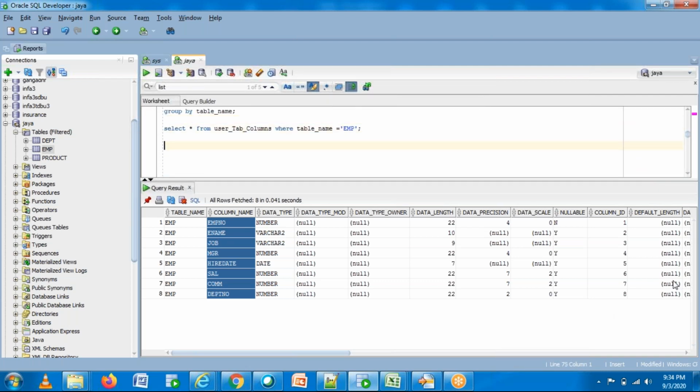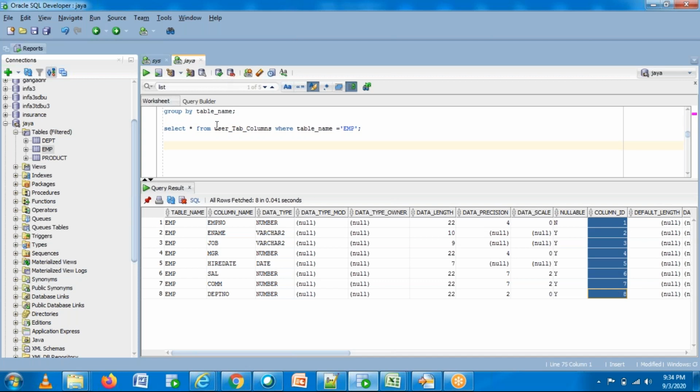I'll tell you what you mean by this column ID. So the column ID is nothing but, create table emp, employee number, employee name, job.